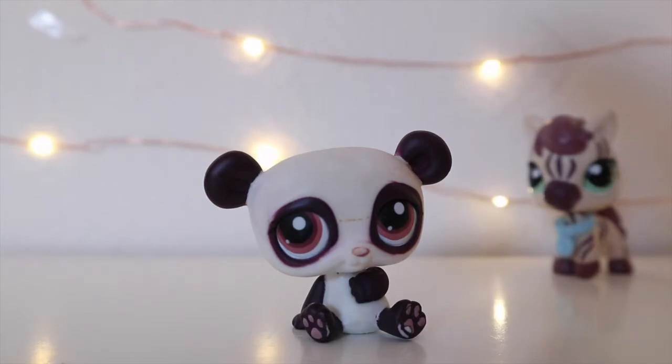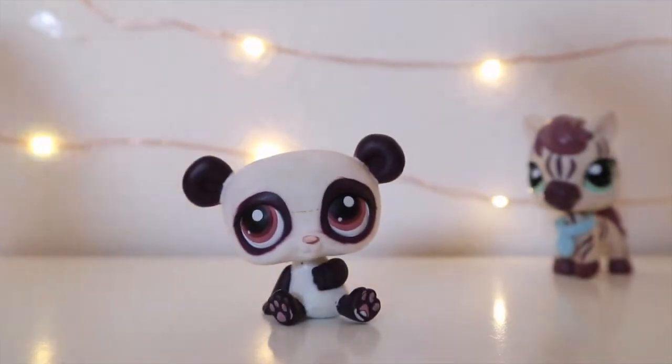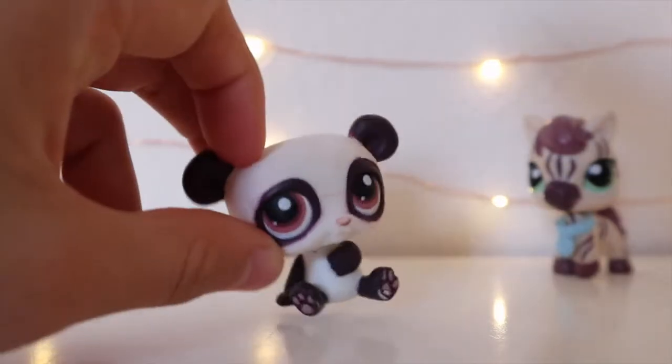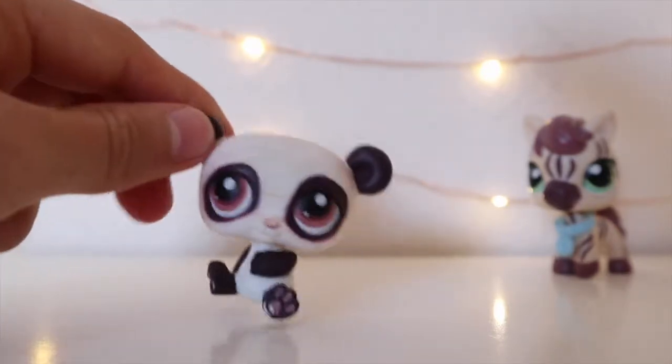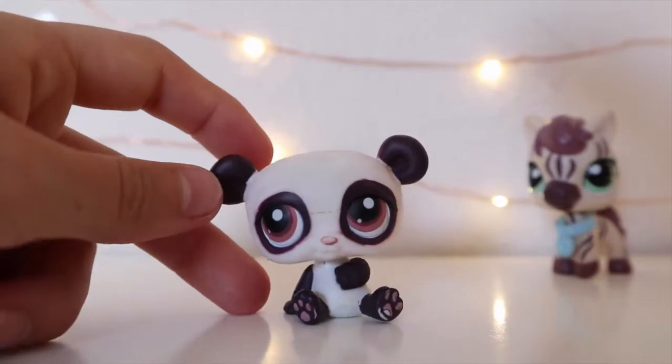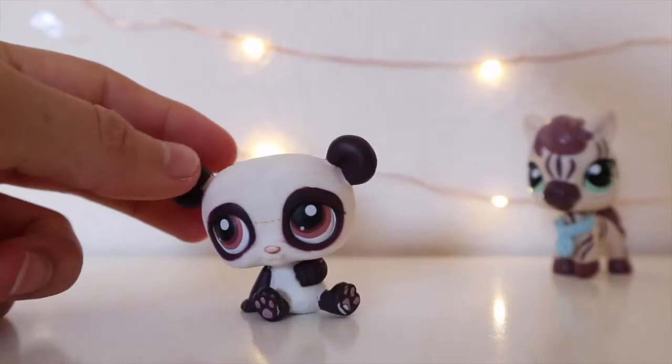For the last seller, story time: I originally had this LPS, but my dog — she was a puppy. We had two dogs, but one we had to give away because she was a baby, and my other dog had puppies. That baby puppy chewed this one, so I was like, no! It was a really cute panda — this exact one. So today I saw it and I was like, I have to get it this time, I have to redeem it. So I got it, and yeah, it's here.